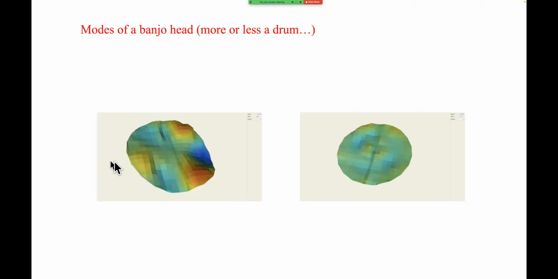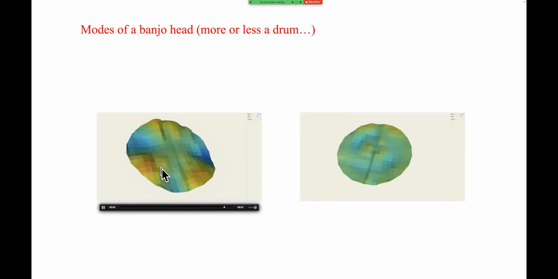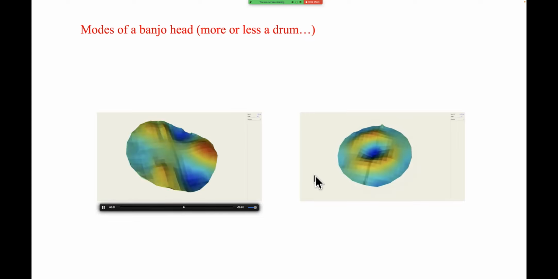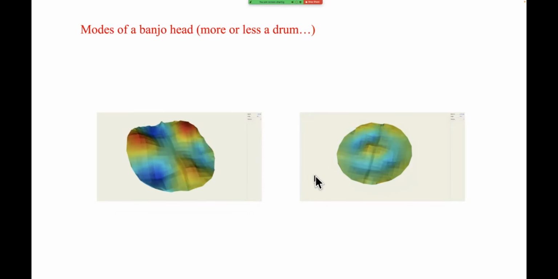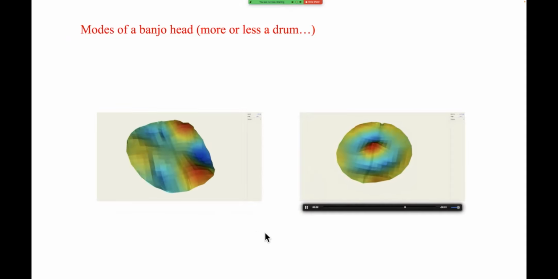Now, to illustrate that with a measurement, here are some animations measured actually on the head of a banjo, but that's more or less the same as the skin of a drum. These are just two particular examples. Here's one with 3 nodal diameters. You can see as you go round the drum that it goes up, down, up, down, up, down 3 times. Here's one with 2 nodal circles, rather like one of the ones that we just saw in the previous slide. So real drums do something like this.